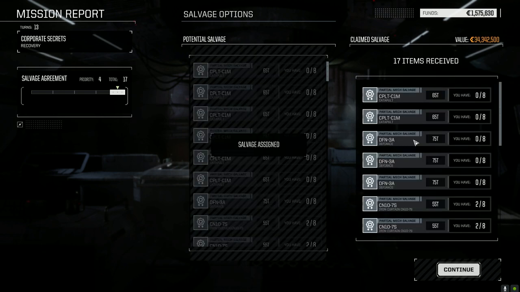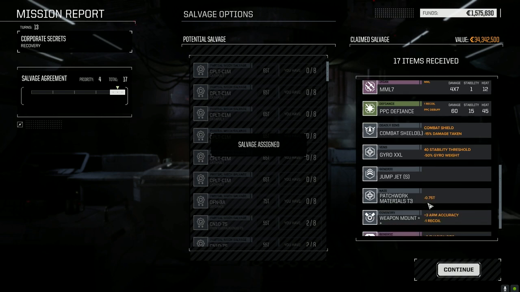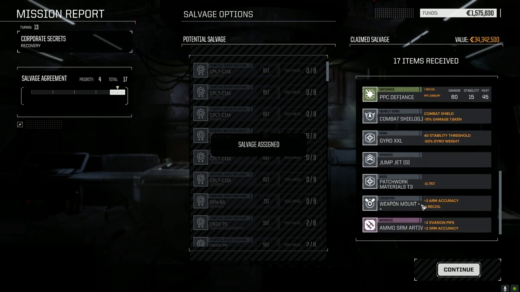All right, 1, 2 catapult parts, 1, 2, 3 defiance parts, 2 iron curtain, and 2 urban mech parts. Okay, not bad. A few more things we can sell. The weapon mount's going to be a huge bonus.